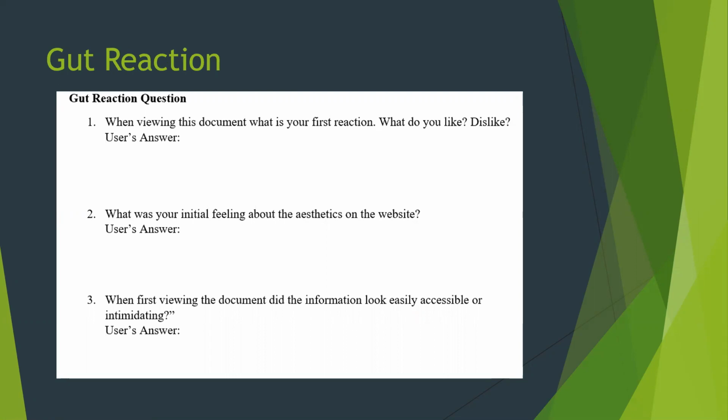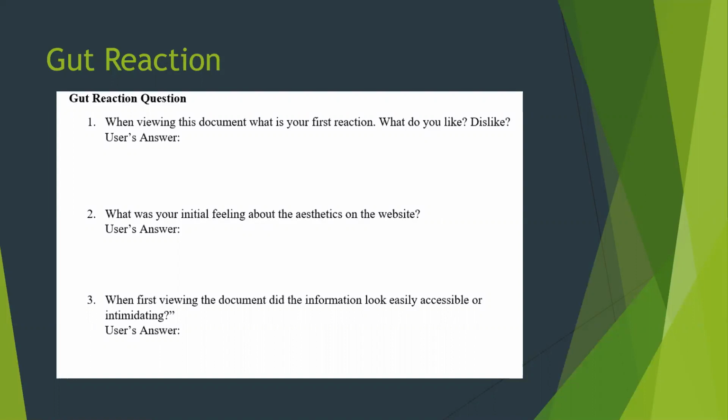The gut reaction test would show the first impression of the technical document by the people viewing it. Gut reaction was also important for my usability test because it showed if my technical document captured the person's eye aesthetically so that they were interested in looking more into the phone. The gut reaction test also showed if the people thought the information was easy to find or if it was overwhelming and made them turn away from the site.